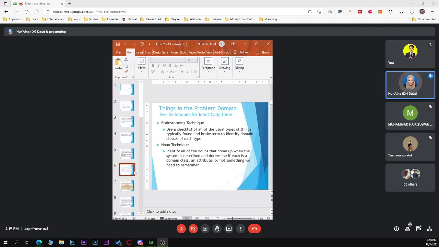There are two techniques for identifying the problem domain in your system.